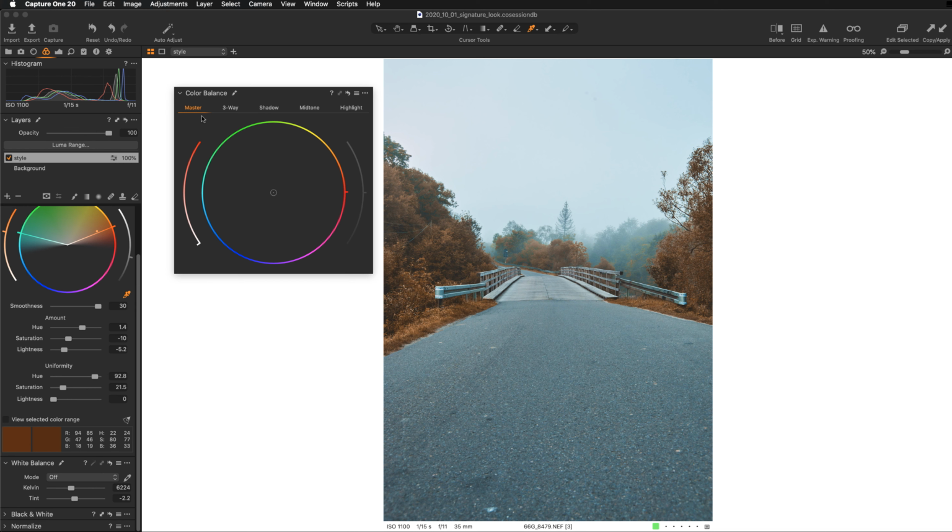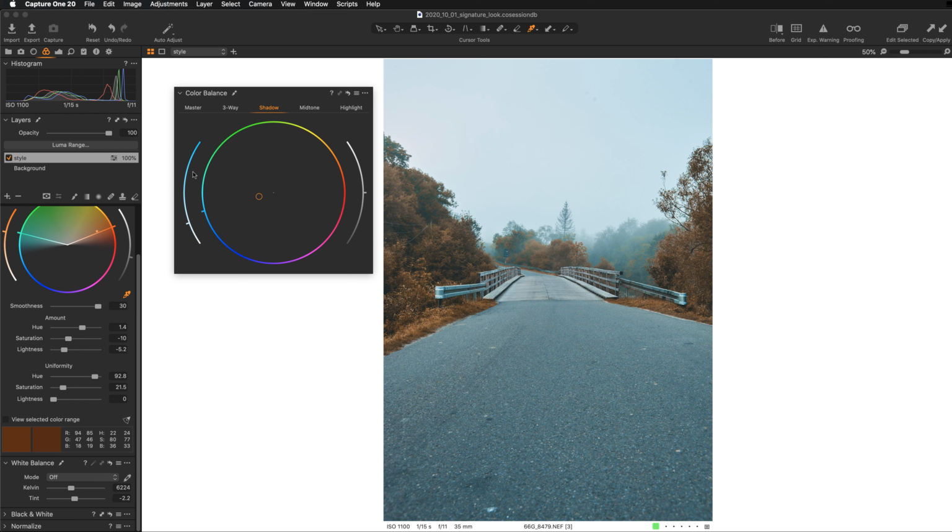So when it comes to the master tab, I'm going to leave it as it is. I'm happy with the colors I have created. I don't want to introduce any color cast. When it comes to the shadows, I want to inject more cyan into the shadows. So I'm going to go for something like this, and let's try touching the slider a bit to the right. That enables us to either brighten or darken the selected luminosity range. So we are focusing on the shadows.